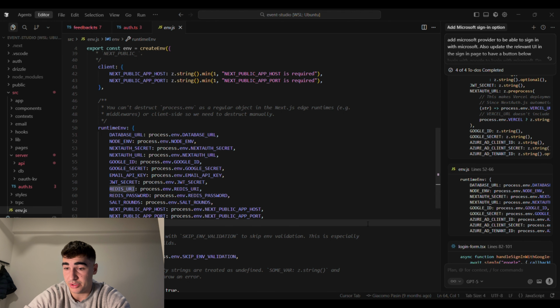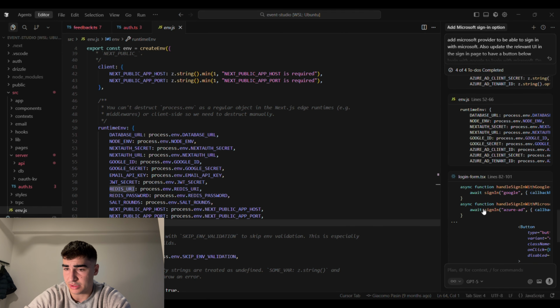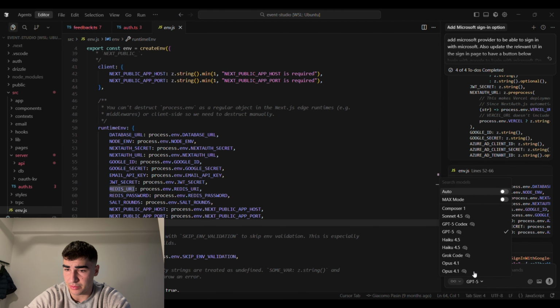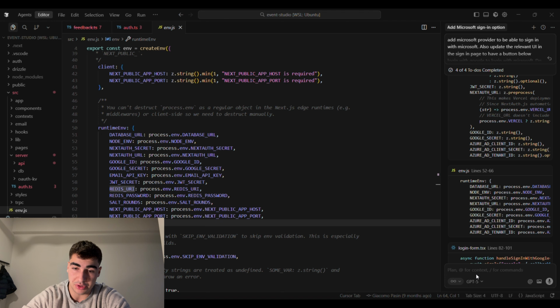An editor where you come here to the side and you type whatever you want to do, and it does it for you. I was just using it before. I didn't even need to open it. And the amazing thing about this tool is that every time a new model comes out, as you can see here, it's going to show up. You're going to be able to use it probably. Or you can even put it in auto mode, which is what I sometimes do. And this literally chooses the model for you. You don't even need to worry about it.